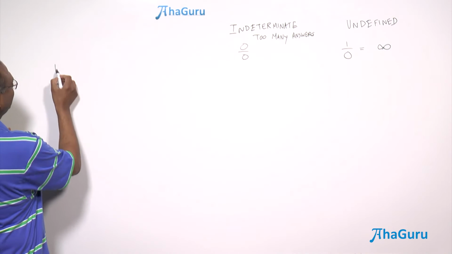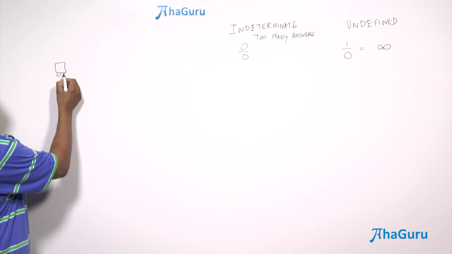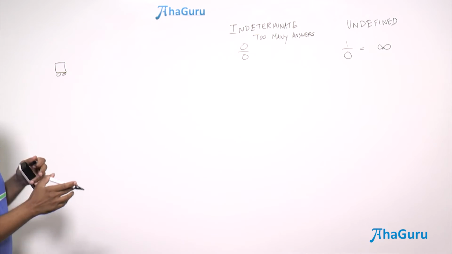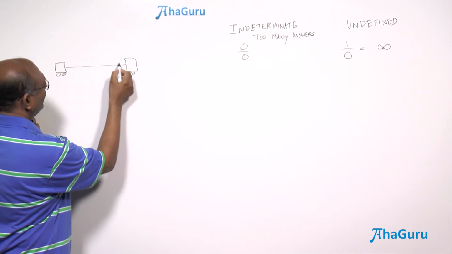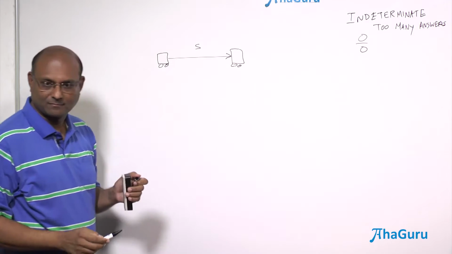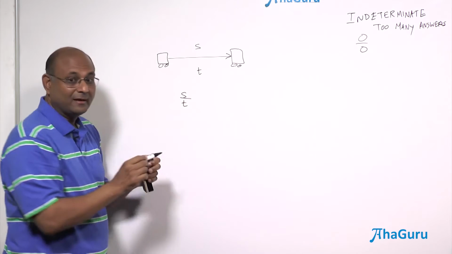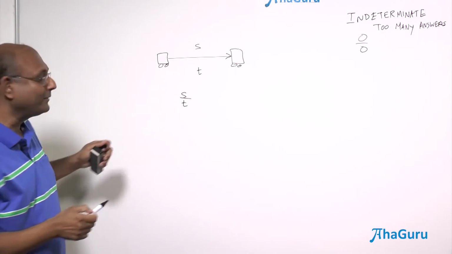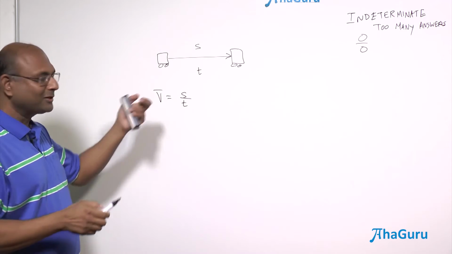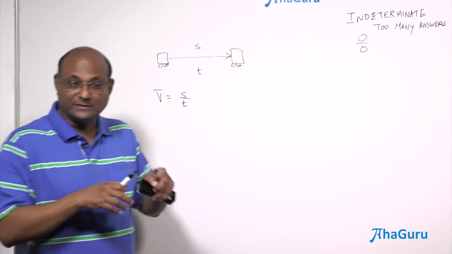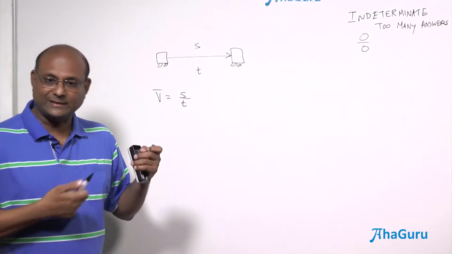Now, if an object is moving with some velocity, particularly in physics, it may not be moving with constant velocity, so it's going to keep changing, right? Now, if the object had a displacement, and I call this displacement S, S divided by the time, what does that give us? That gives us velocity if it was constant. Actually, what it gives us is average velocity. But average velocity is not good enough because your speedometer is actually showing you instantaneous speed. So we want instantaneous velocity, we want instantaneous acceleration.